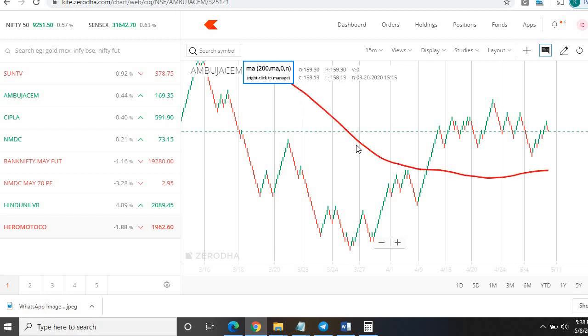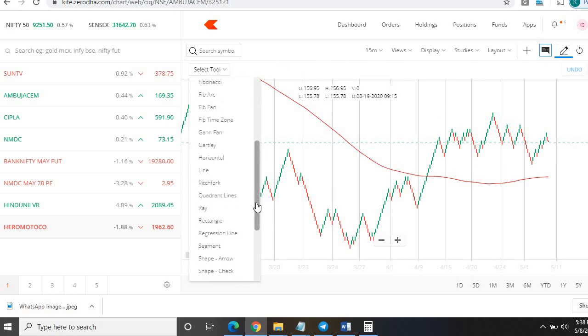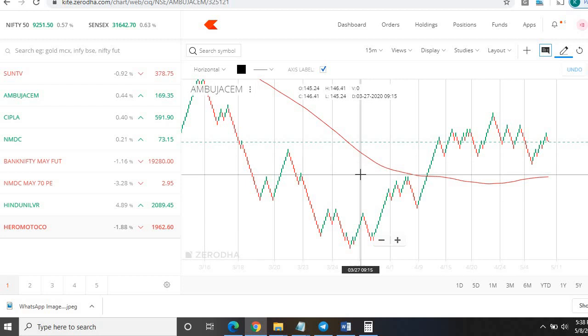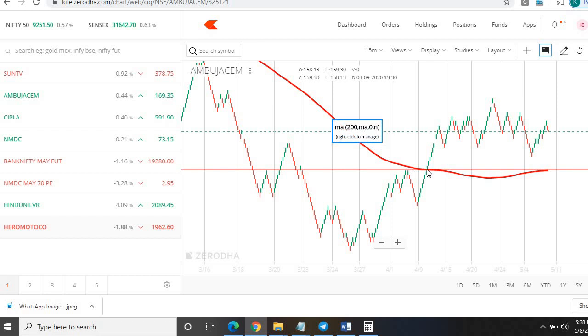So you see a 200 moving average here, and you see some zigzag here, right? For example, a W or M formation, something you can see here, right? So you have to enter above this line and draw here. I'll draw along here, so above here you can enter. Hope you can understand it.